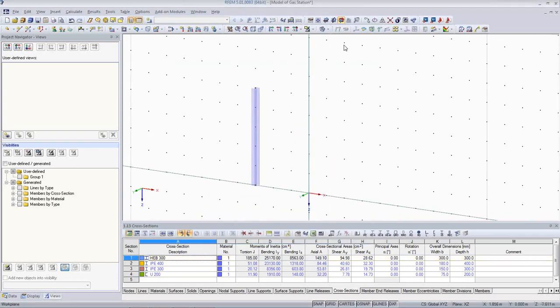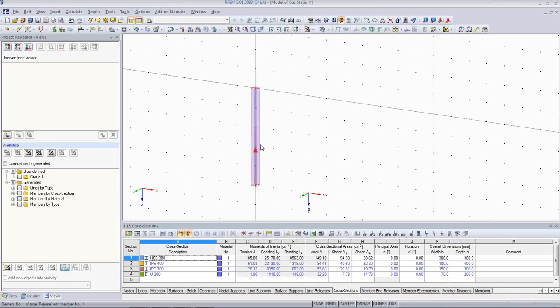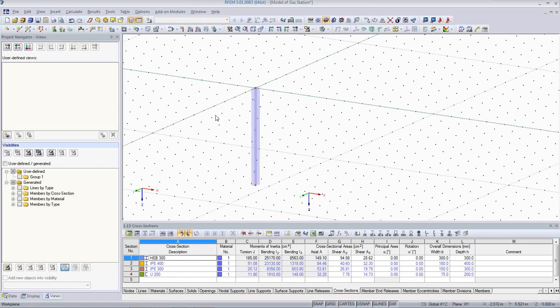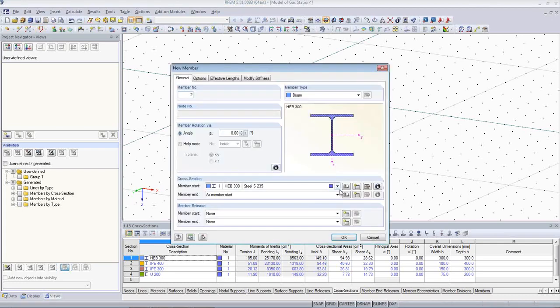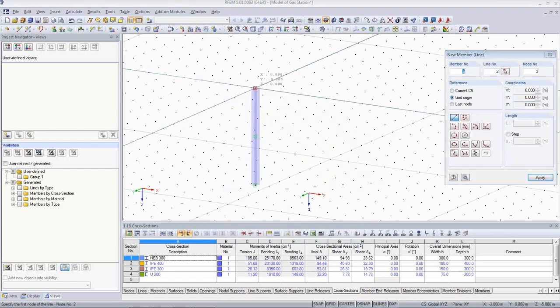Now I want to model the cantilevers. So I'll put the origin of the grid on top of the column, I use the horizontal grid outline and enter my next member. And here now I can simply select from my choice of cross sections that I've done before.